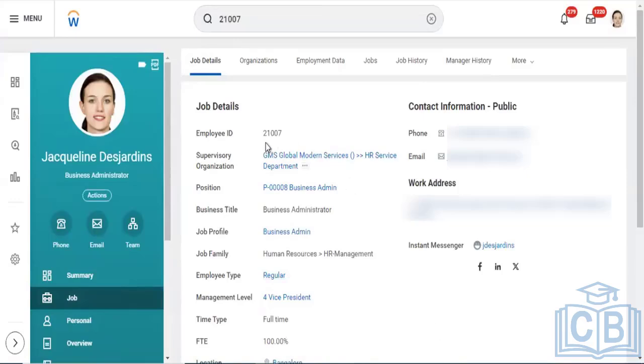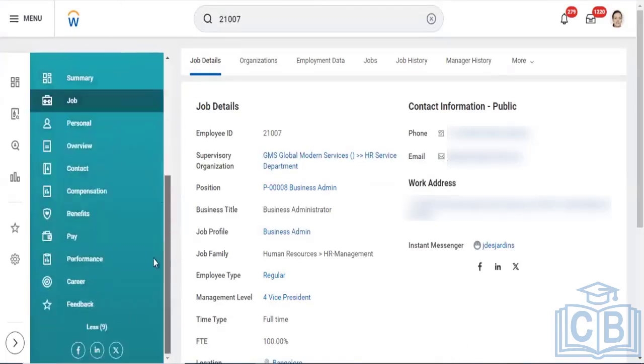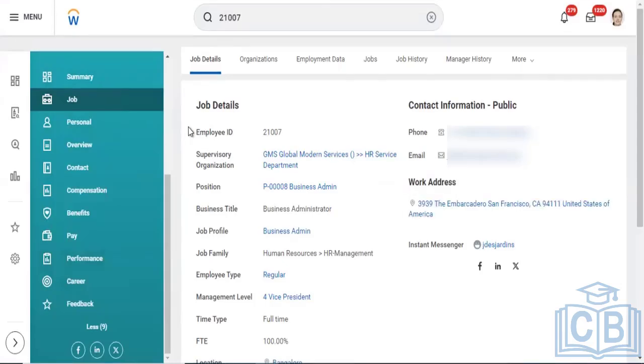So in common, you should be finding supervisory organization in all the checks that you'll be making actually. So it's important for you to actually understand the definition of the supervisory organization and how it is associated to core HR. There is a small description that I wanted to give, but before that, I'll ensure that we have covered everything here. So job data, employee details, and all you should be seeing in job information actually.